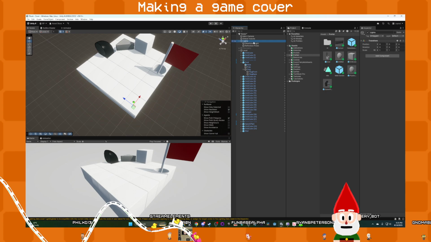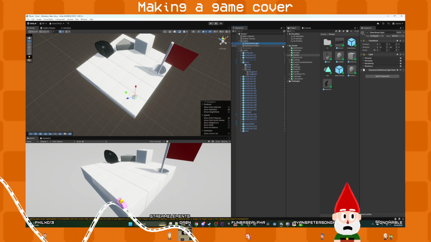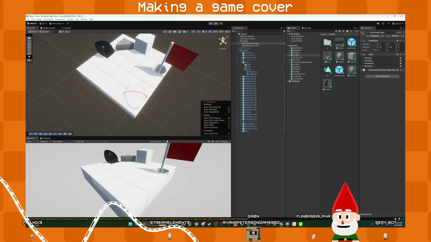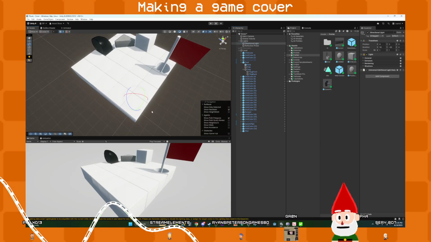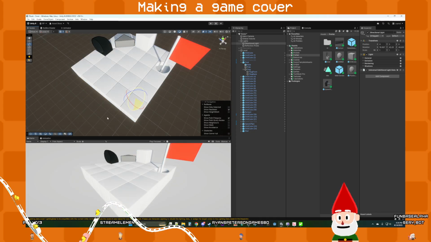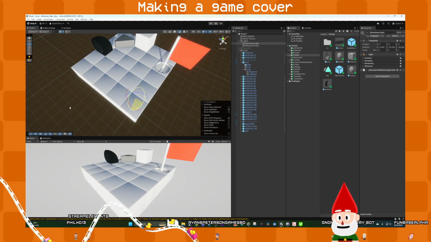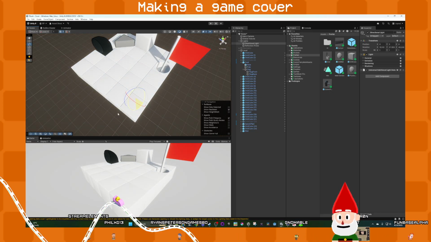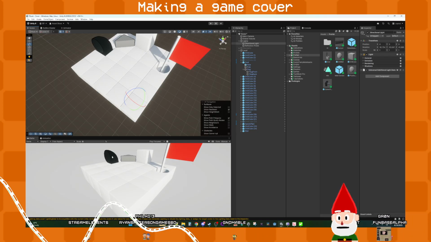Okay, lights. Directional light. I want to rotate you around in some direction. There we go, yeah. Yeah, something like that. Where you can still see that there's shadows, but that it's not as harsh.